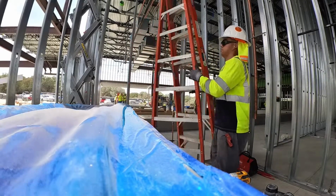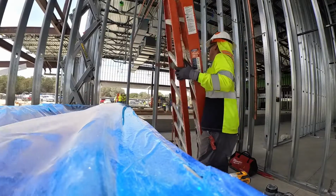And then this is me just putting everything away and cleaning up. And then that was pretty much my day.